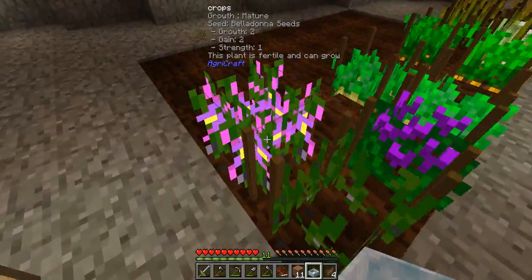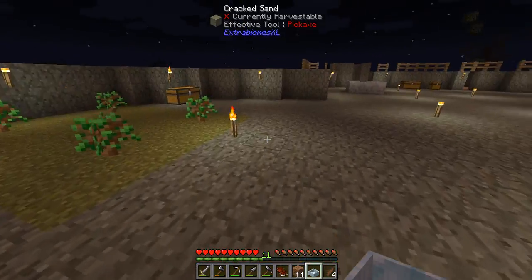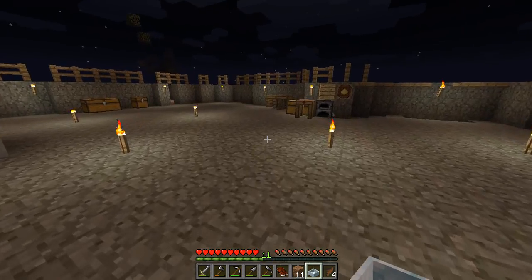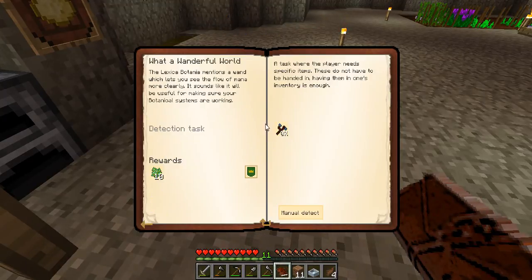Okay. Now, in order to make sure that the mana is going where we want it to, we need to tell that mana spreader to shoot the mana that it collects at that mana pool. How do we do that, you ask? Well, to do that, we need to make a wand of the forest.